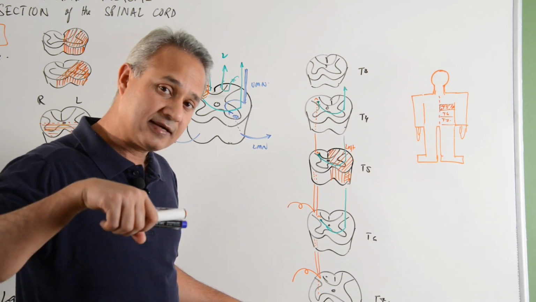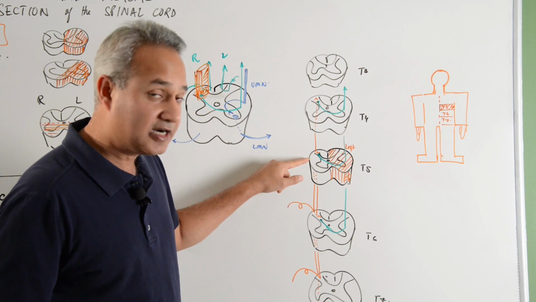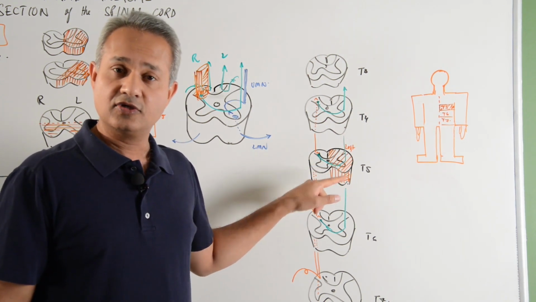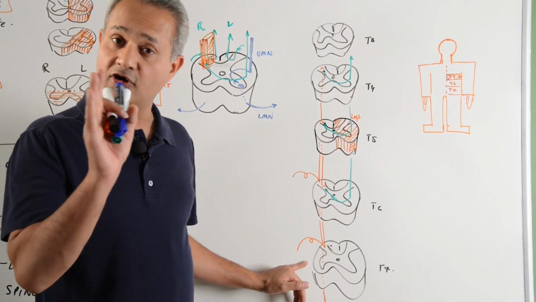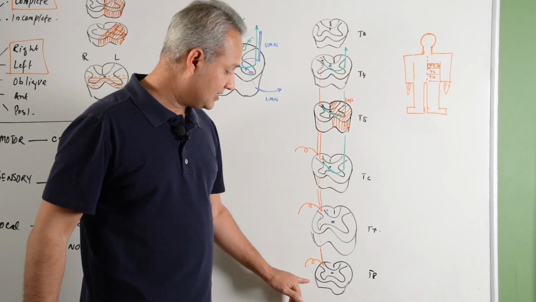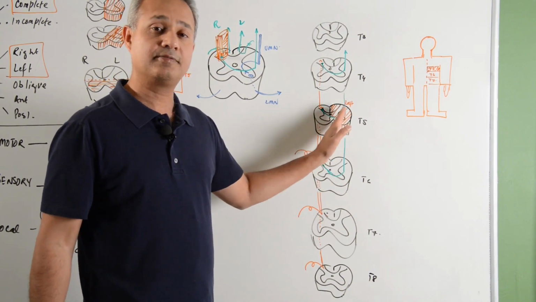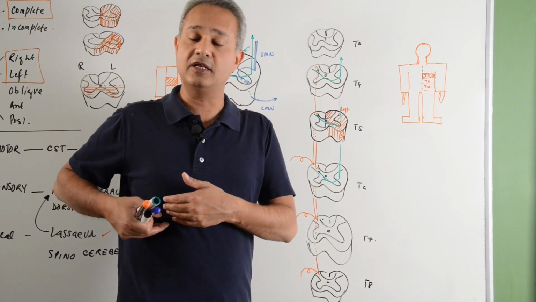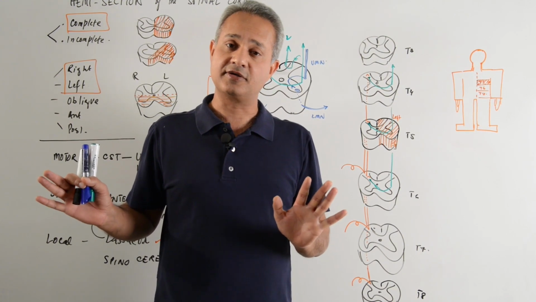How about 1 more segment below? Pain and temperature, once again it went up. When it reached here, T5, it tried to decussate to the other side, it got burnt, it got injured. So now the second segment below, the pain and temperature is gone on the contralateral side. How about the segments below? T8, fibers came up, T6 decussated on the other side, went up, got damaged, and all the fibers below. So 1 to 2 segments below, opposite side, pain and temperature sensation is gone.